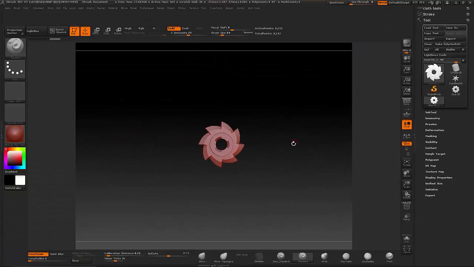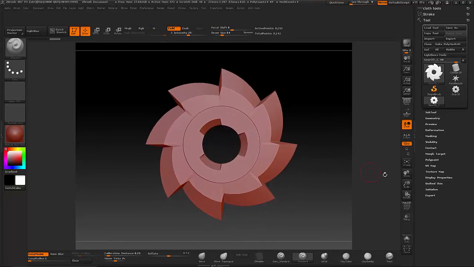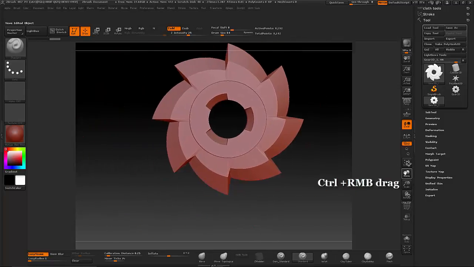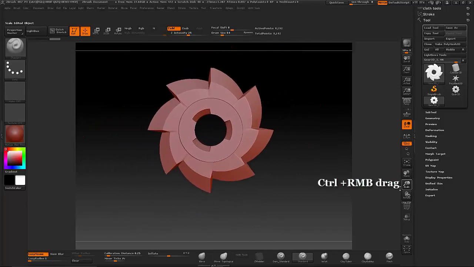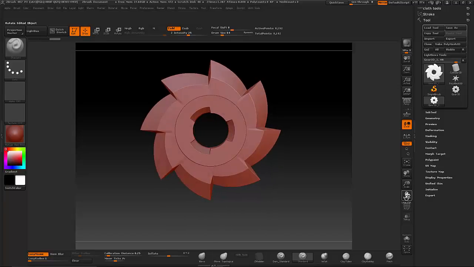So we pan, we rotate, and I just tend to go to the scale there. But there is a shortcut alternative. I just can't remember it off the top of my head now because I don't really use it. But all of these options here, move, scale and rotate, can be found down to the right hand side. Pretty simple stuff.